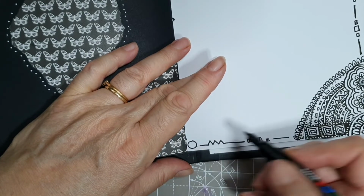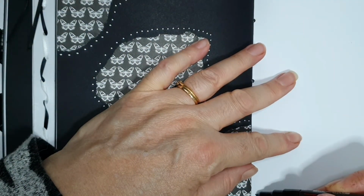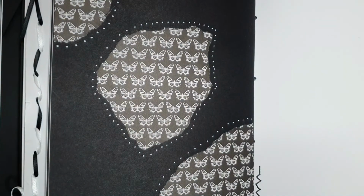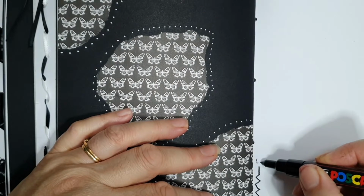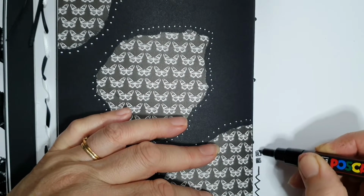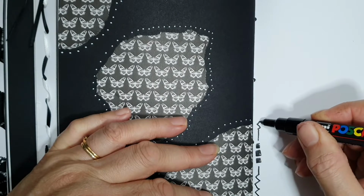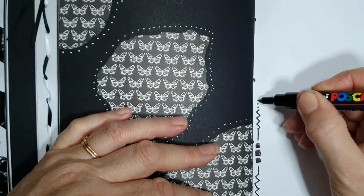Go along. Let's do another zigzag to make it look even. 3, 4, and again. That looks great. Fill one in. Dots.